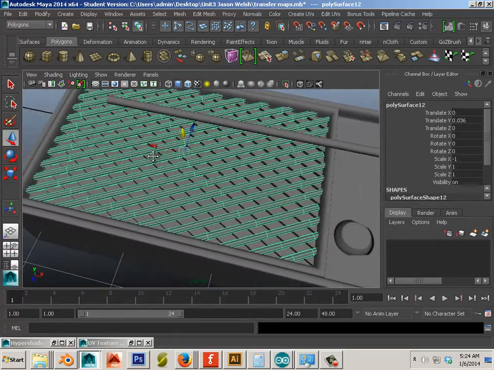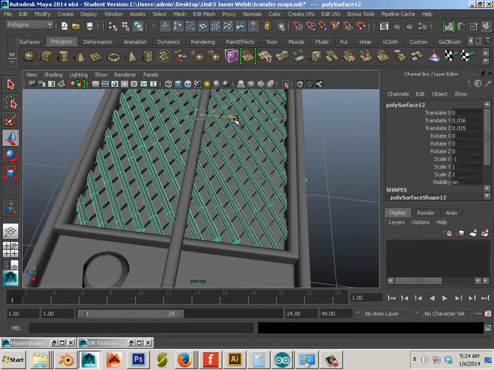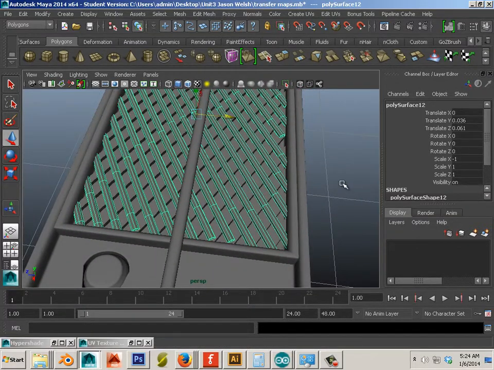And sure, there might be some things to repair, like I see a couple of them that are poking out. Maybe I can adjust this.